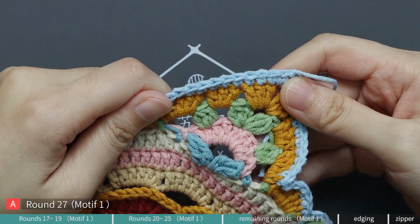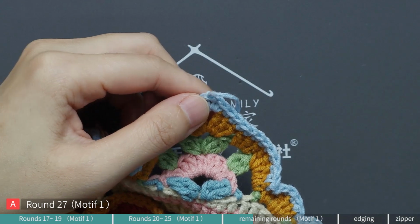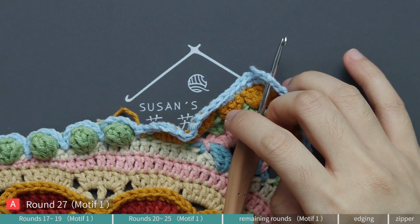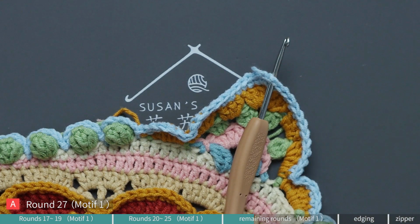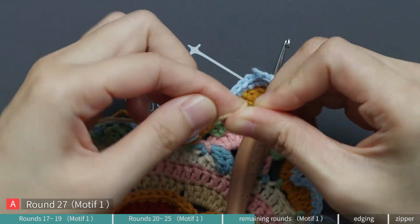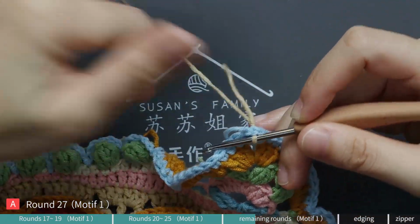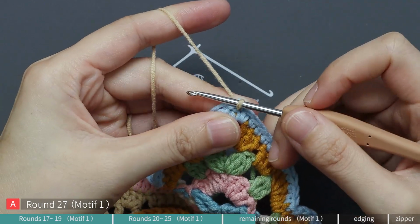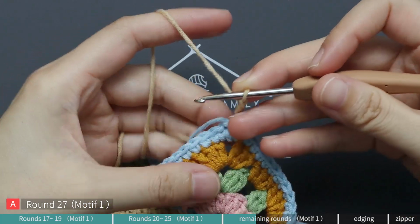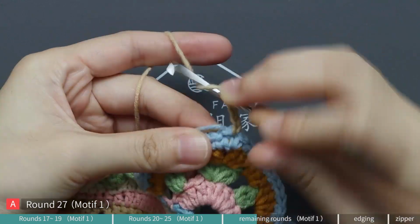Round 26 is completed. Move on to round 27. Join the yarn in any corners 2 chain spaces from the previous round. Make 3 beginning chains. Chain 1 as an interval. Then skip 1 single crochet to the left. Work 3 double crochets into the next stitch.